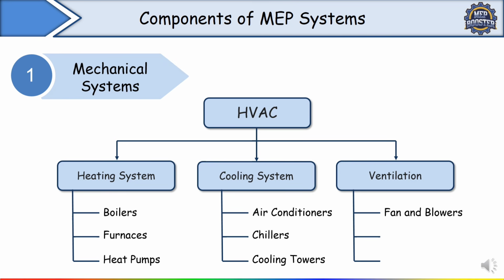So different types of fans, like exhaust fan, we are using here in ventilation to remove air from specific areas such as bathrooms and kitchens, okay. Then we are using supply fan also to introduce fresh air into the building. Suppose you are doing the toilet ventilation system, so in that, if you are extracting the bad odor from the toilet area, you have to supply the fresh air also, okay. Then we are using inline fan also, installed within ductwork to boost airflow, okay. And to control the temperature and humidity level, generally we are using thermostat and humidistat, okay.